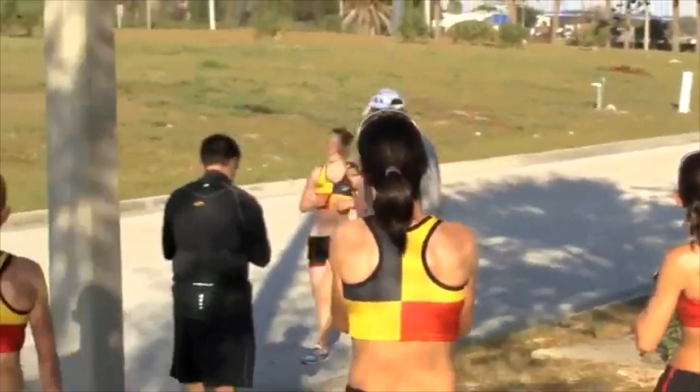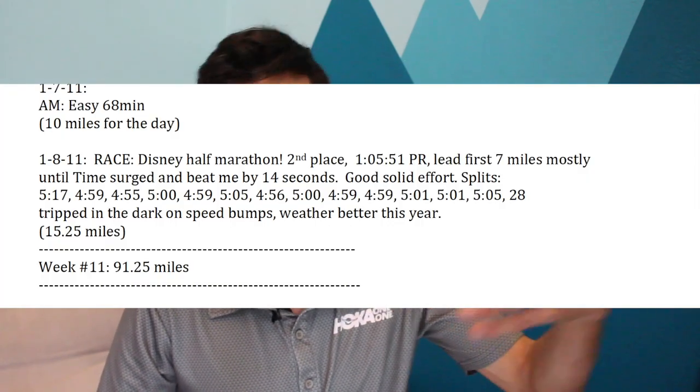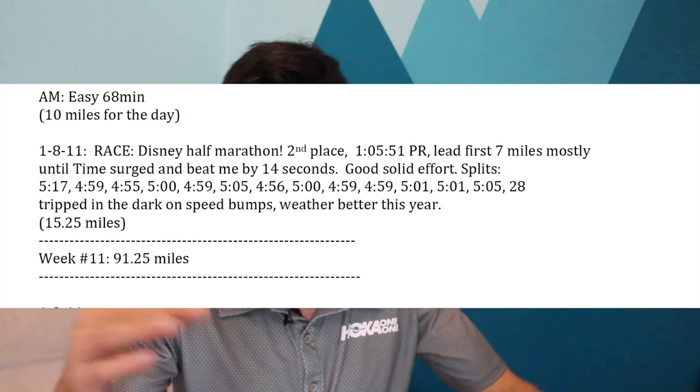There was a cold wind out that day. As part of our tune-up, we used to go to Disney World in Florida to escape the Michigan winters and train because it doesn't snow there usually. The Disney Half Marathon — we were going against some triathletes, including Olympians Hunter Kemper and Jared Schumacher. My buddy Tim won, and I was right behind him in second place. I ran a 1:05:50 — considered a kind of slow course since we went out slower the first mile because it was dark with speed bumps. To run 1:05:50 a month out from our goal race was a really good confidence booster. The goal was to crack 1:05 to qualify for the 2012 U.S. Olympic Trials. 91 mile week.